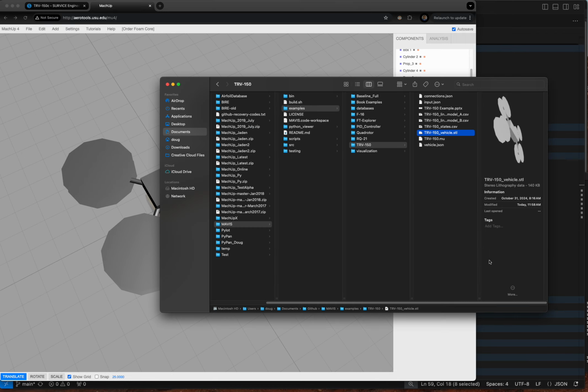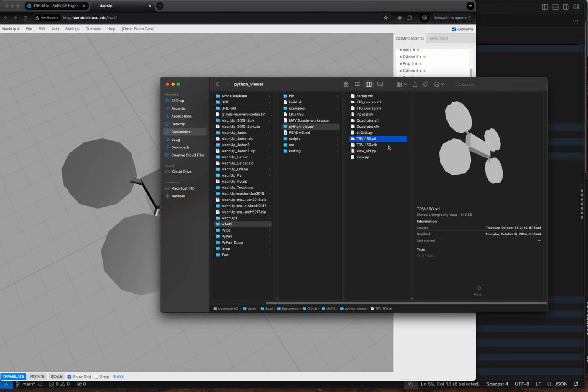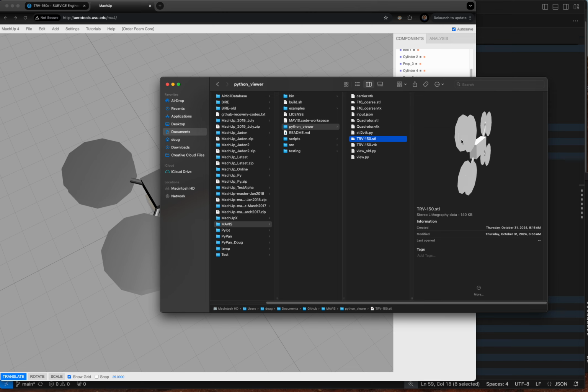And then that STL, I won't demonstrate it here, but we've got a script that will convert the STL file into something that is much, it just takes a moment, but it'll take this STL file and convert it into a type of VTK file that the graphics can read. The reason that this is important is because there's actually a whole lot of redundant information in an STL file, and we want to be able to display this vehicle as rapidly as possible. And so it basically deletes out all redundant information without lowering any fidelity of the actual geometry.